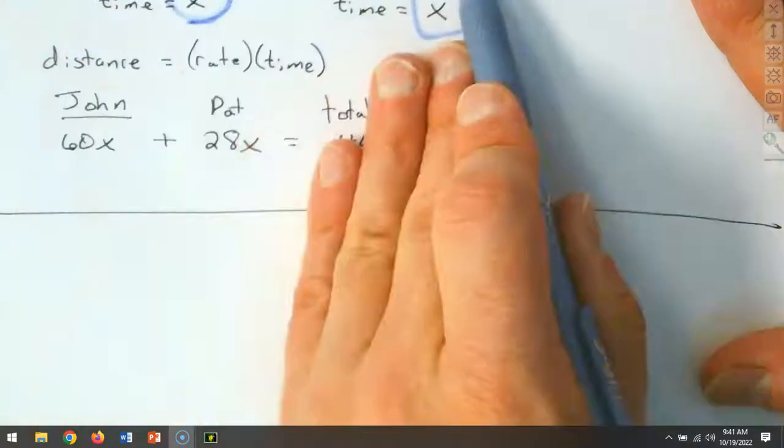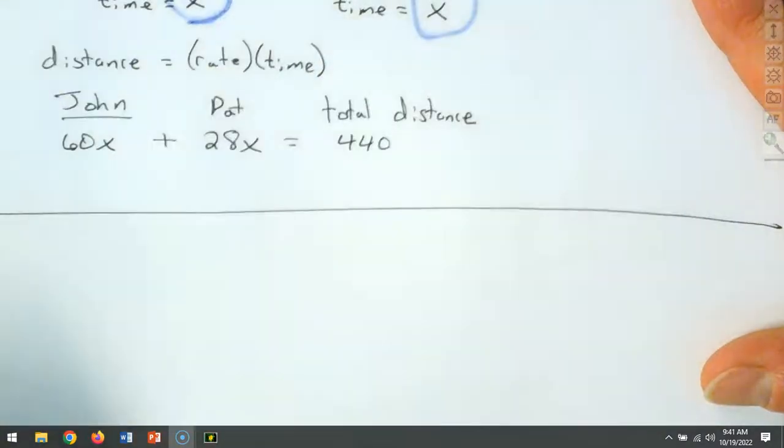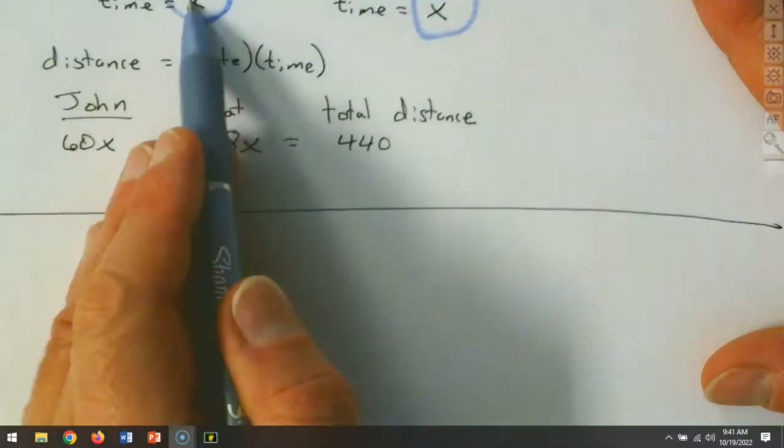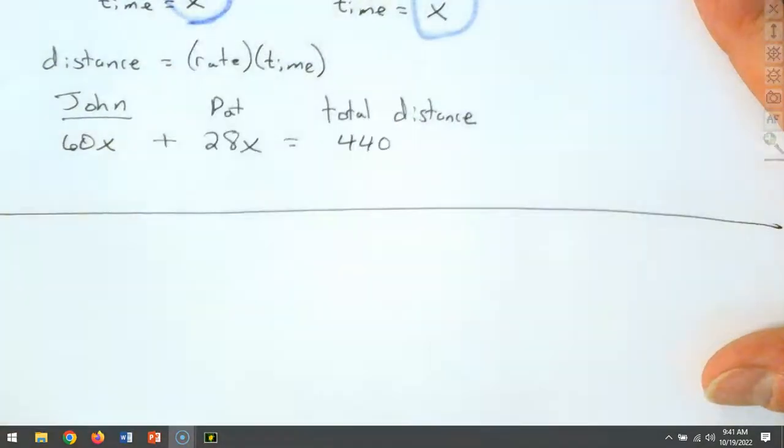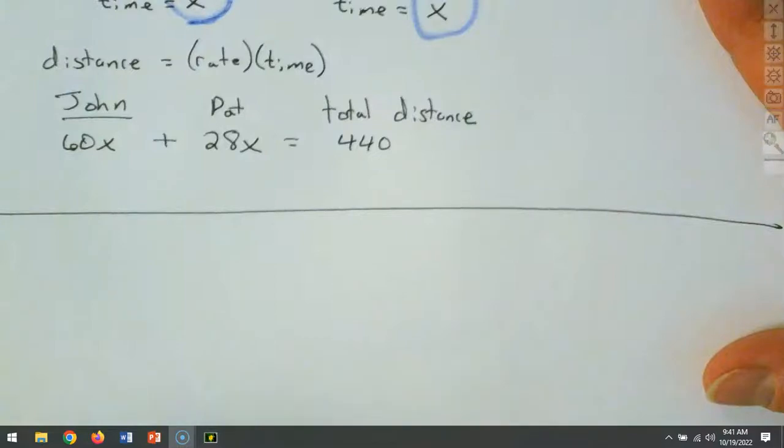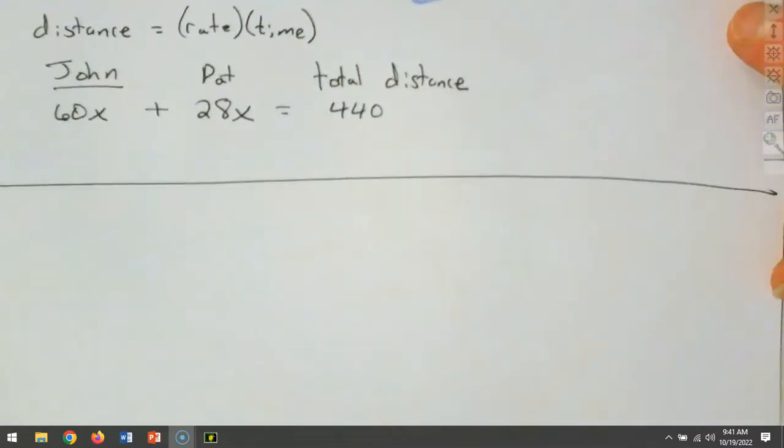But if he leaves and she leaves at the same time, so if they both leave at 8 o'clock in the morning, they're going to meet in 5 hours. That's what that means. So x in this case is the time. And you solved it and you got the 5. That one was easy to solve, but that x is the time, so it would be 5 hours. So in 5 hours, they're going to meet at some rest stop.